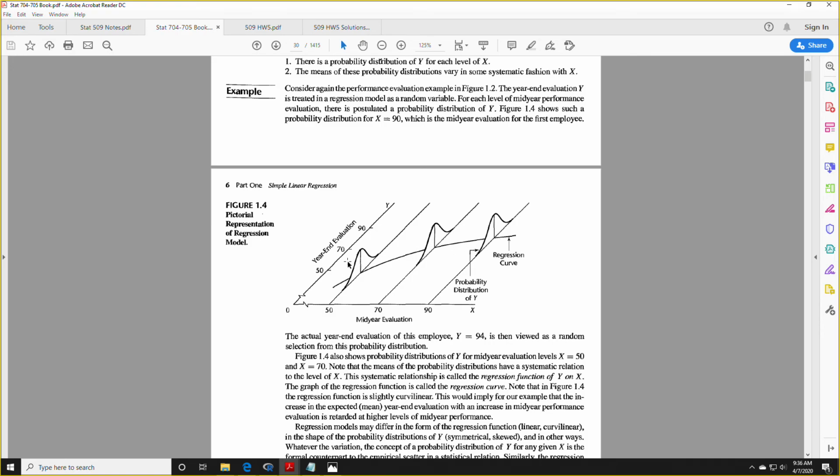Hopefully that's a good illustration of the assumptions and what we're trying to do in relating x to y. We believe that for any given x value, the y values are going to have this nice normal distribution with the same shape, same variability, and the relationship is just some intercept plus some slope times this x value.